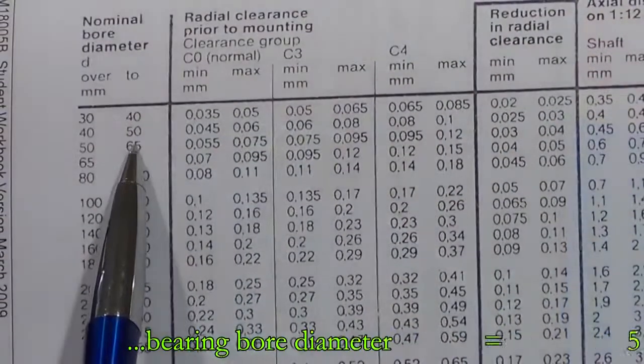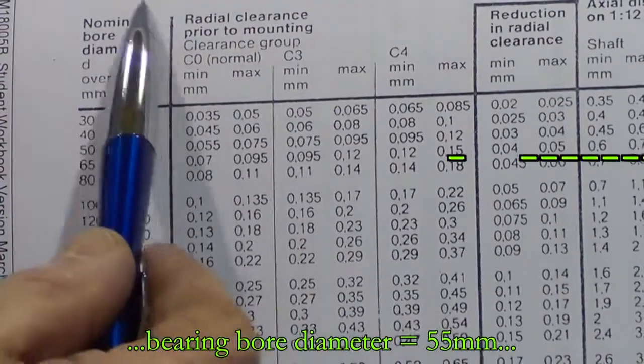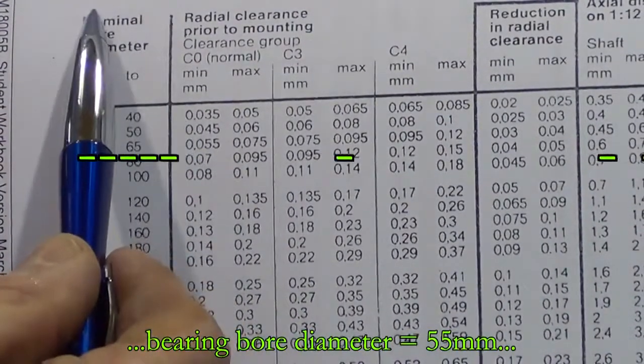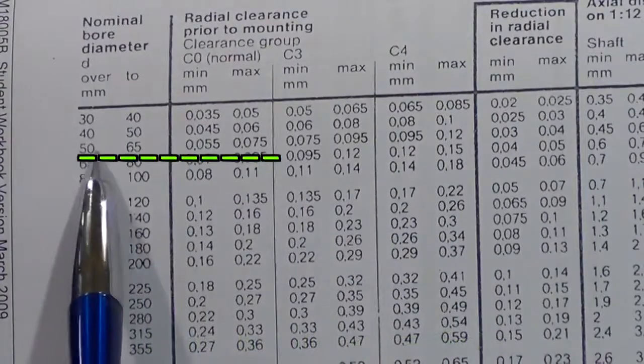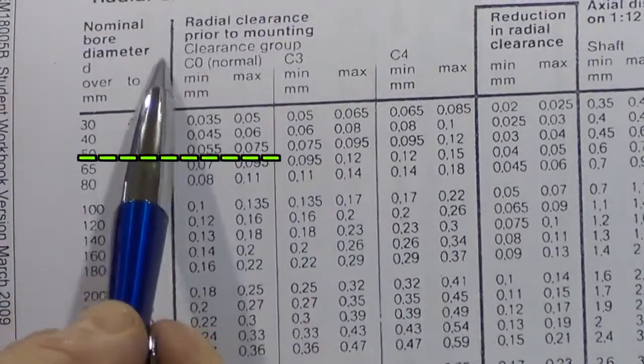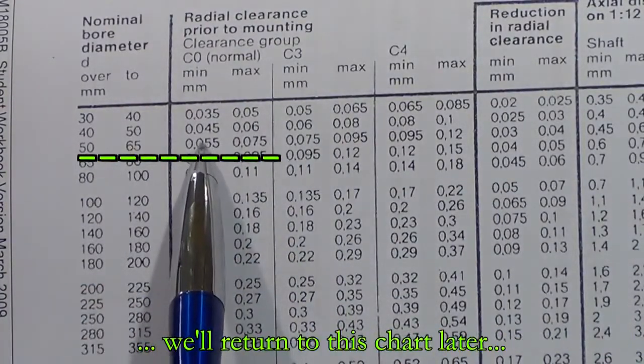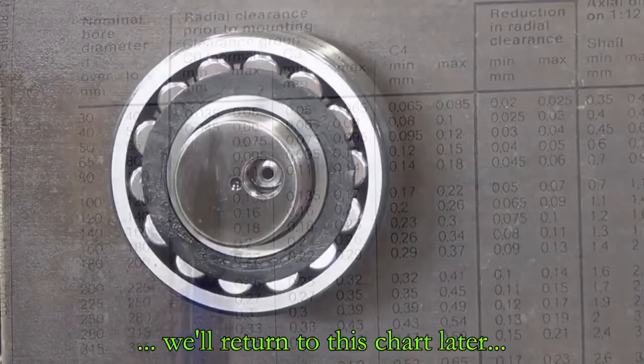So if we go down the table or the chart here, the nominal bore, we can see that inside the 50 to 65, so we would sit inside that. The radial clearance prior to mounting on that size of bearing should be 5.5 hundredths to 7.5 hundredths clearance.